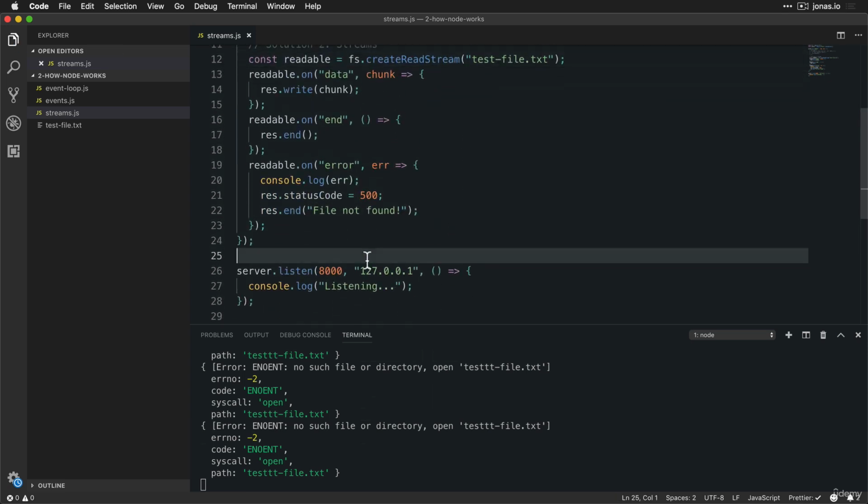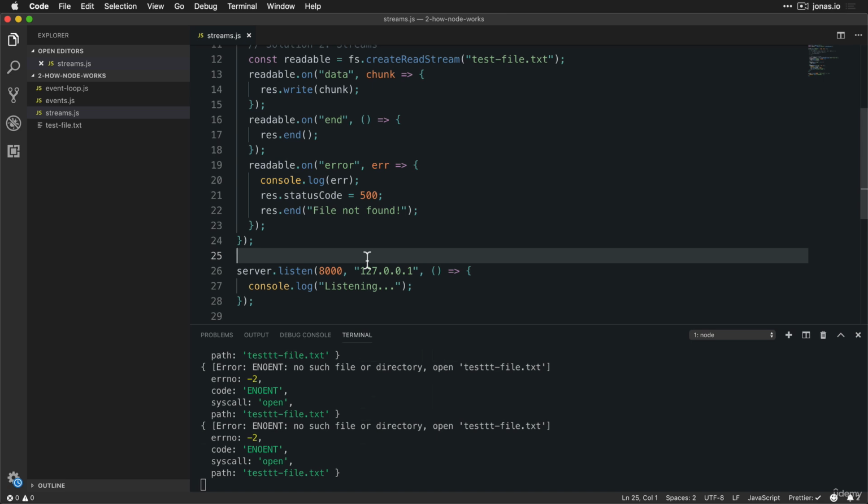And okay, so this again works just perfectly, but there still is a problem with this approach that I just showed you. The problem is that our readable stream, the one that we're using to read the file from the disk, is much, much faster than actually sending the result with the response writable stream over the network. This will overwhelm the response stream, which cannot handle all this incoming data so fast.